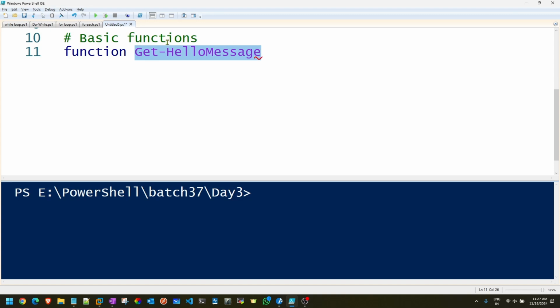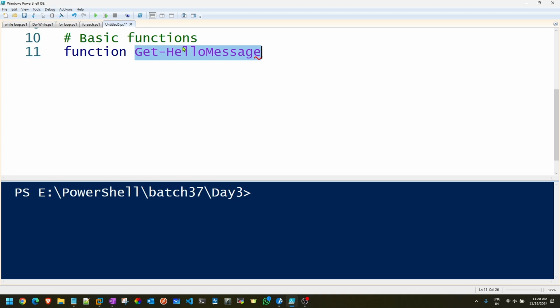This particular method is required so that in future, if you take the same function and convert that into your own commandlet, remember, commandlets have the same pattern, verb hyphen noun, correct? So that is the reason it is expected like that. Got it now? You can go for one word, you can go for any word of your choice, but it is recommended that you should follow this kind of practice.